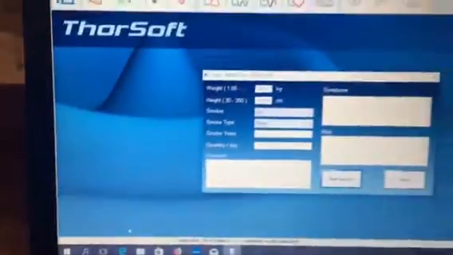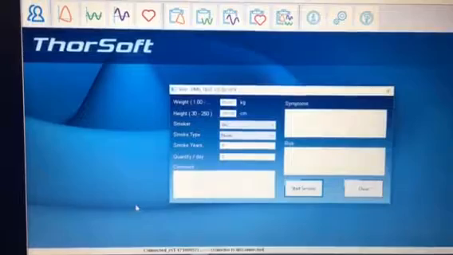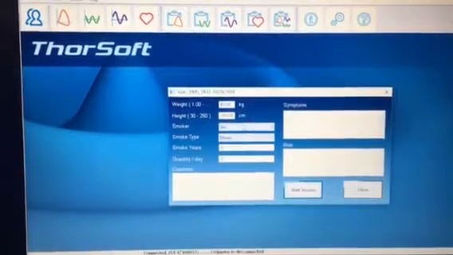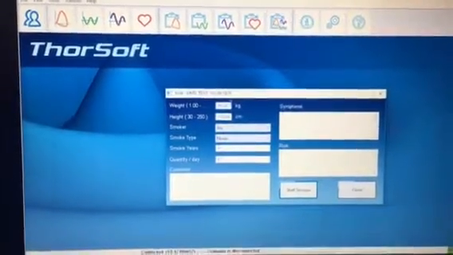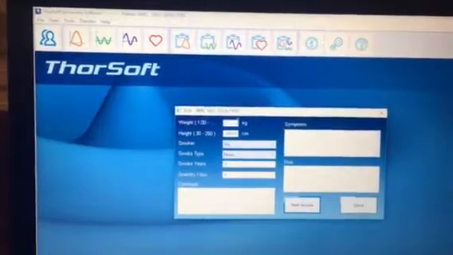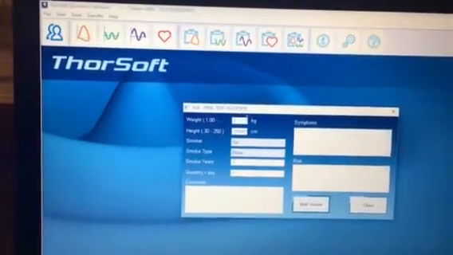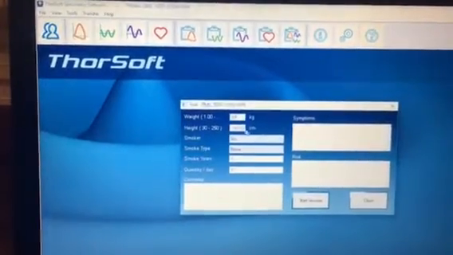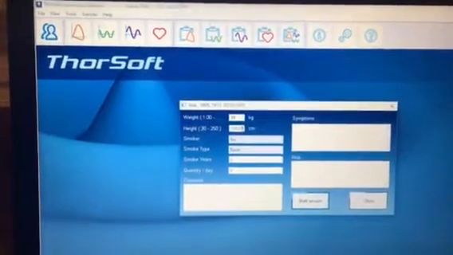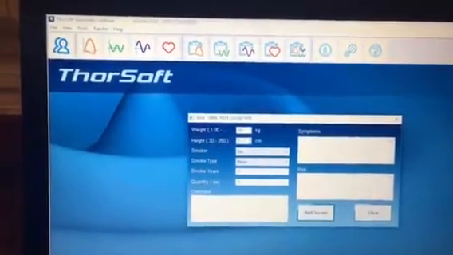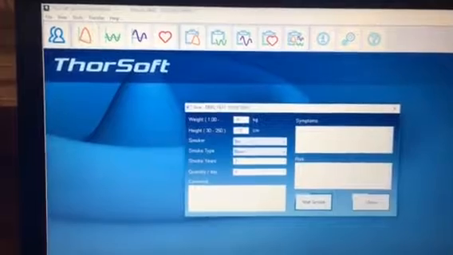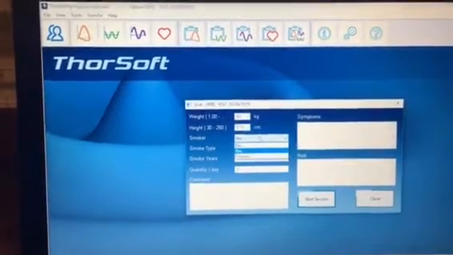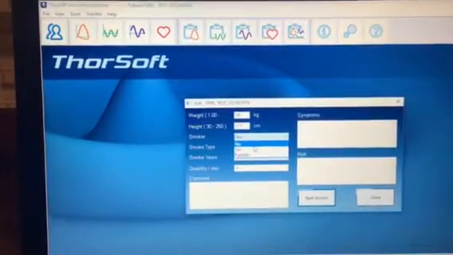and this page will open where you've got your patient's weight, and whether he was a smoker or not.